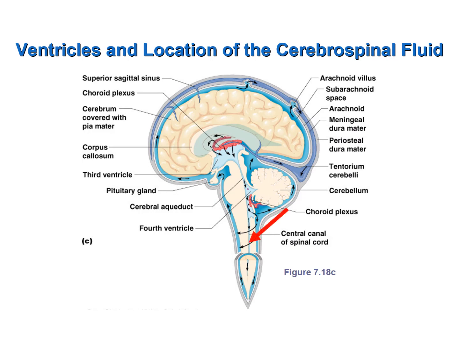Only a small amount of cerebrospinal fluid actually enters the central canal. Most of it moves into the subarachnoid space and there it circulates around the entire brain as well as the spinal cord. Finally, it is returned to the blood through the sagittal sinus. Generally, the rate of return of cerebrospinal fluid to the blood is equal to its rate of production. If there is some obstruction that prevents the normal return of cerebrospinal fluid to the blood, you can have a buildup which increases cerebrospinal fluid pressure — which can be very damaging to the brain.